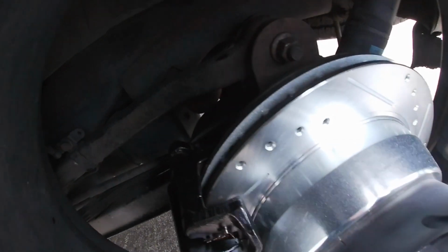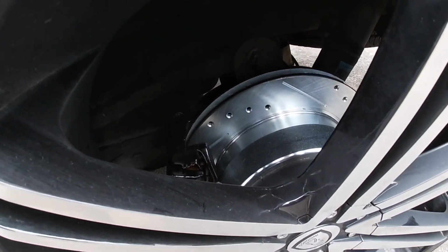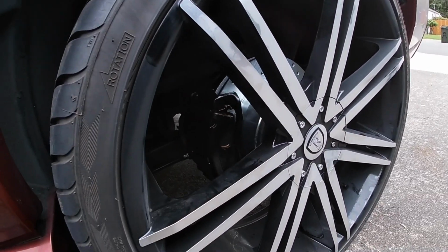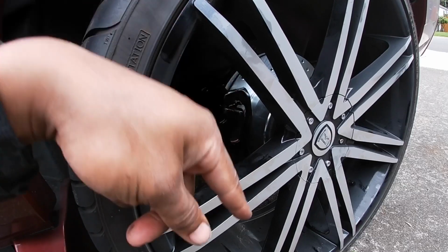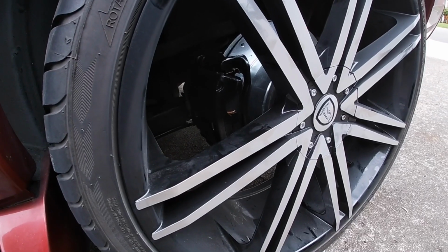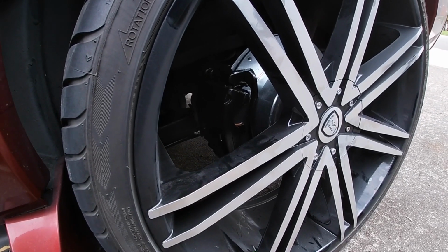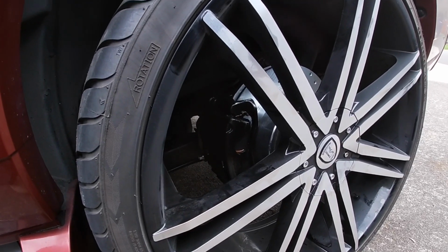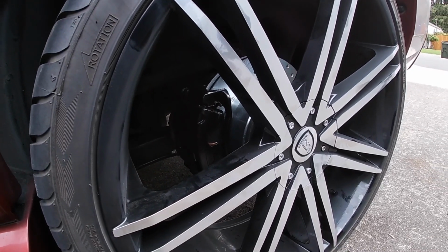Also, I had some issues with the bleeder screw, man. I was tightening that thing and it would not stop leaking. So I took it off, and technically you don't need any Teflon tape on that because it has a type of fitting that's kind of cone shaped, and it basically seals itself against the other cone shape. But it wouldn't stop leaking, so I tightened it as much as I felt comfortable. I think it goes to 111 inch-pounds, but it didn't stop leaking. So I put a little bit of Teflon tape on the top half of the bleeder screw, and then I tightened it down as firm as I was comfortable with, and then it stopped.